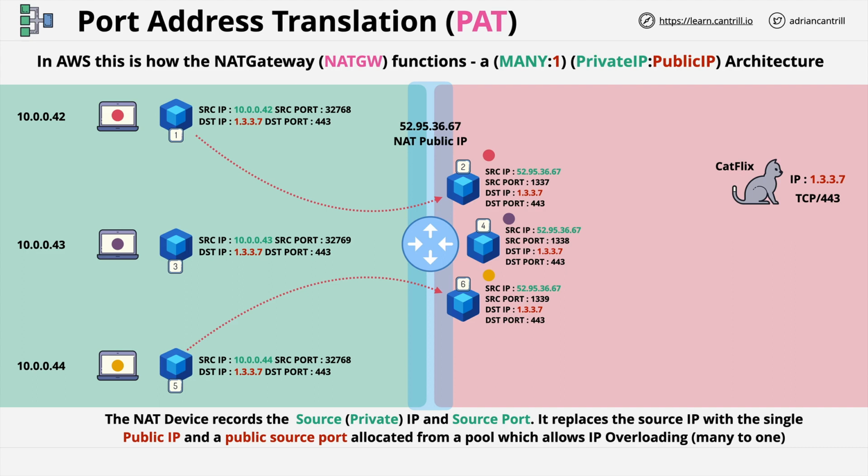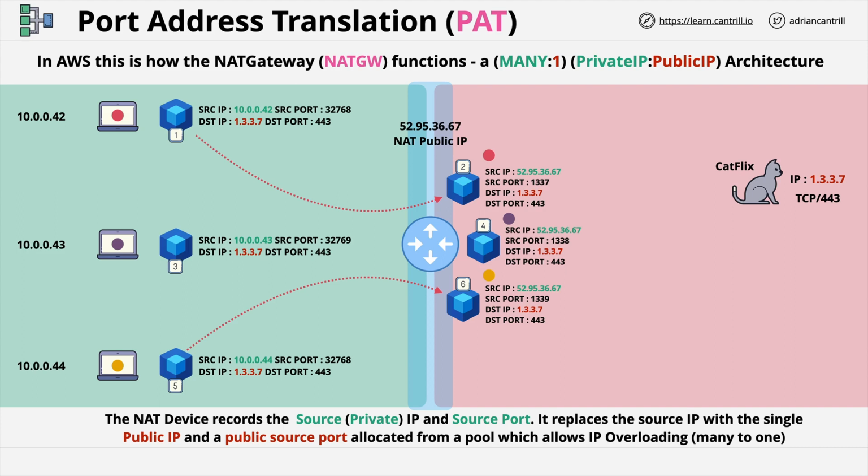Now normally the reason that only one device can use the same public IP is because these source ports are randomly assigned. If multiple devices communicate with the same destination service using the same destination port and they happen to use the same source port, then it will look like the same connection.